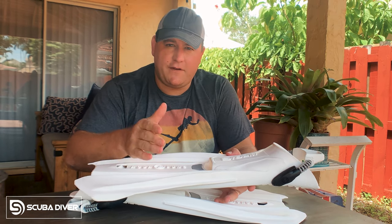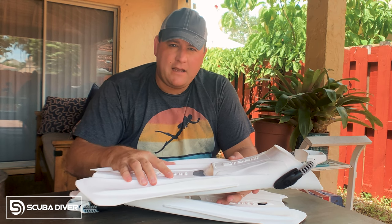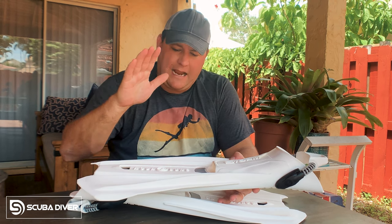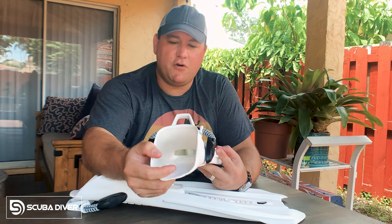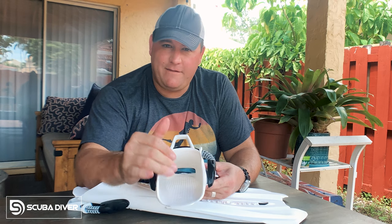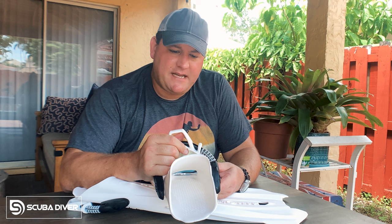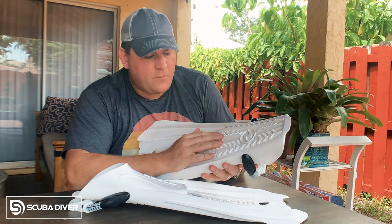So obviously these enter the market to compete with ScubaPro's Go Fins, which are also a single piece of monoprene construction with an open heel design to be worn without booties. How do they stack up against those? Well, I can see that Aqualung has two clear advantages. Number one, they have grip on the inside of the foot pocket, which the ScubaPro Go Fins do not have. I was on the boat yesterday with a guy who had ScubaPro Go Fins, and he told me they were really slick and slippery — and when he wore socks on the inside, even more so. I didn't have any trouble with slipping in the foot pocket whatsoever. The second advantage is that the bungee is a lot more robust — a single piece of rubber bungee, as opposed to the ScubaPro Go's threaded bungee wrapped in a nylon weave.